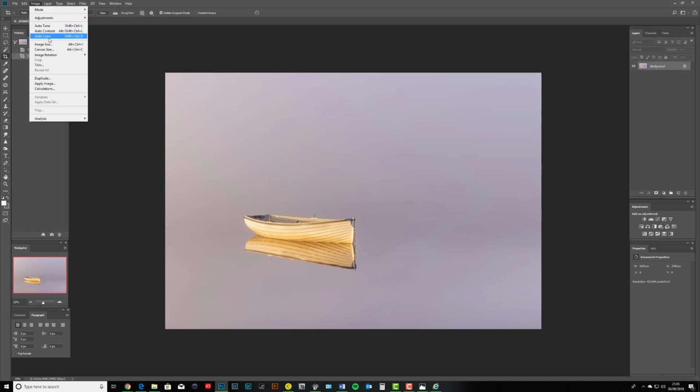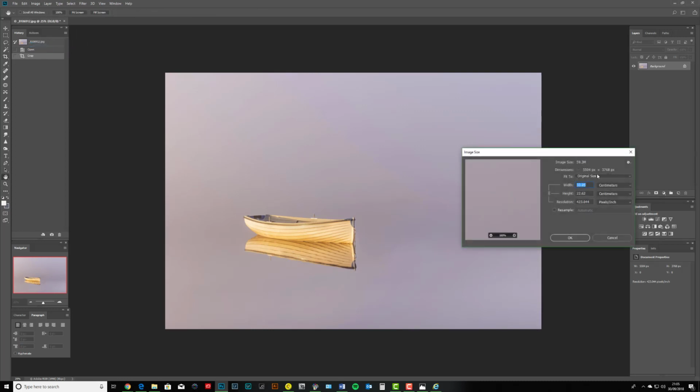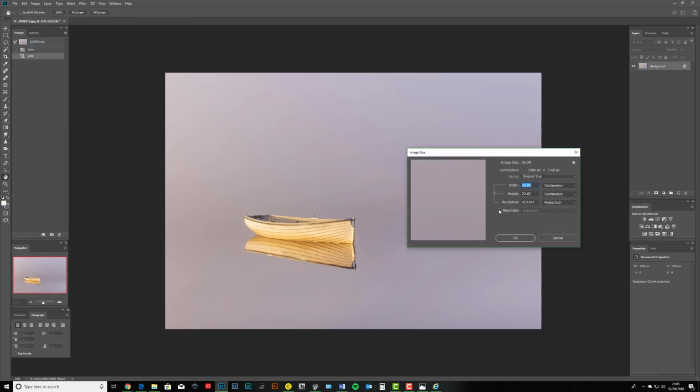So again, we'll go image, image size. We want to click resample because we want to change the pixel sizes. And we want to click on one of these boxes; it doesn't matter which one you do. And click pixels. So this time we've got a landscape image. Landscape image maximum size is 1600 pixels. Type in 1600. Now I've got to be very careful that this number is 1200 or less. As long as it is, then I'm okay.